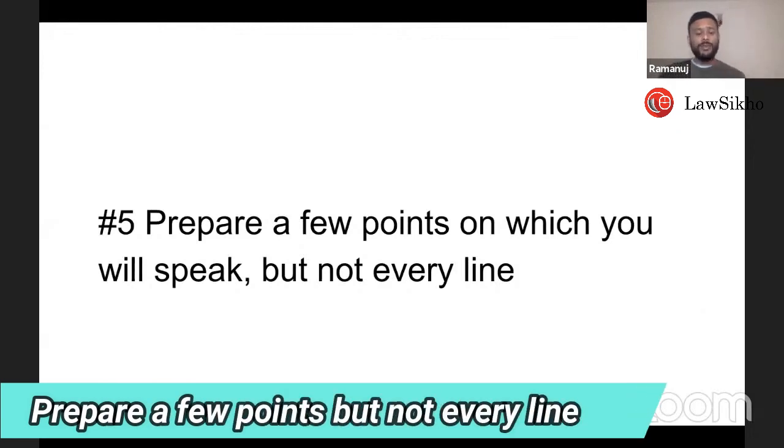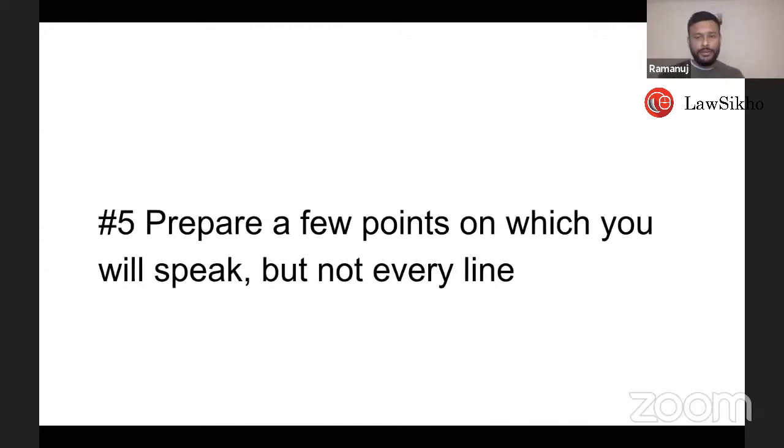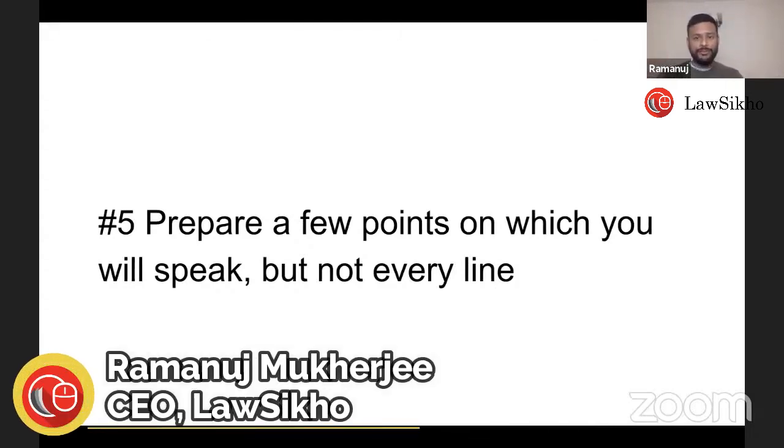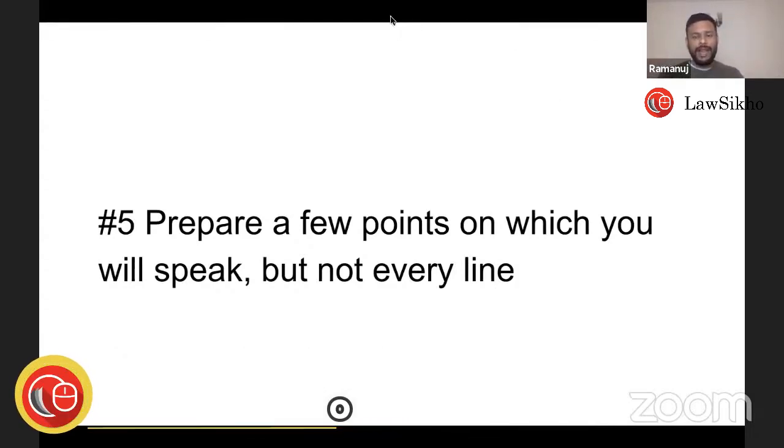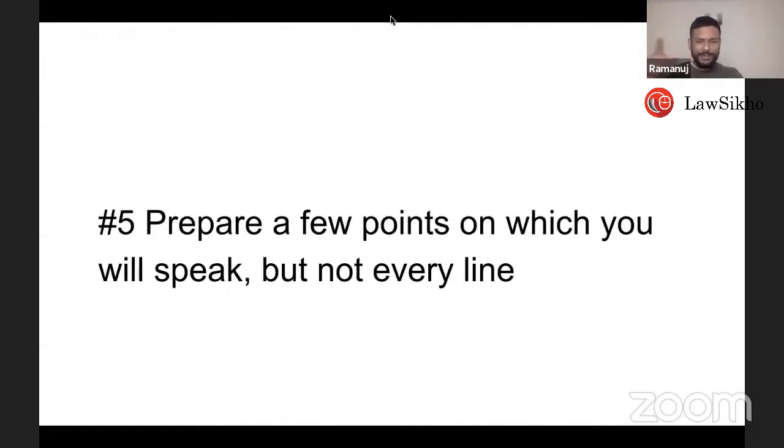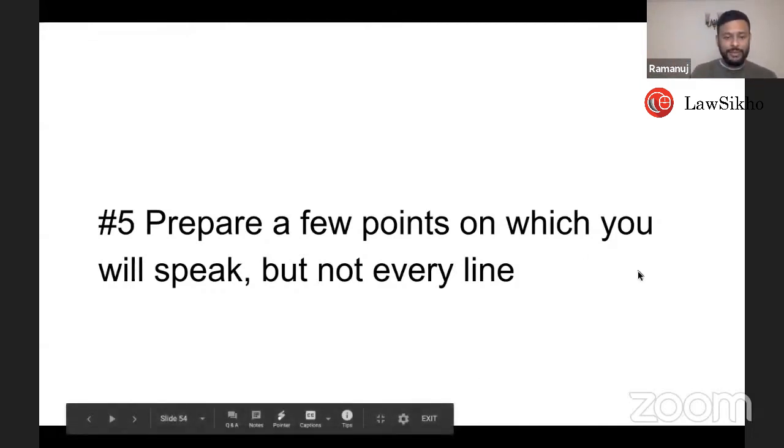Prepare a few points on which you'll speak, but not every line. It is a common mistake that when you are preparing for a speech, you try to prepare line by line. That I'll first speak this line, then I'll speak this clever line, then that clever line. How many of you do this? You said many of you do this, right? And this is a huge problem. You cannot prepare for a speech like that.